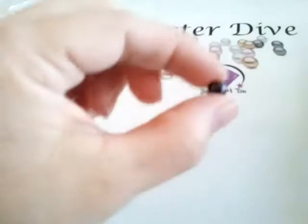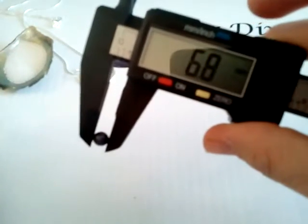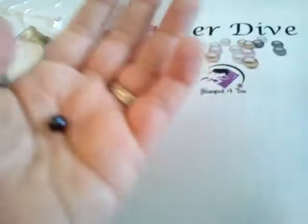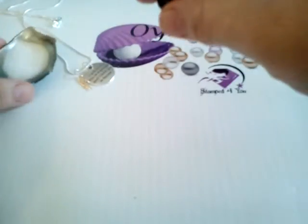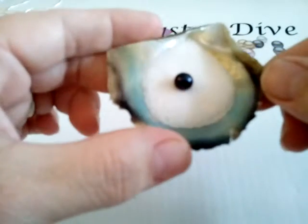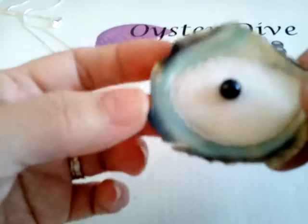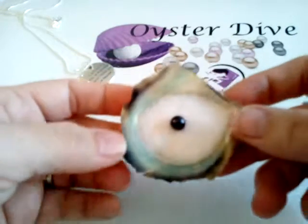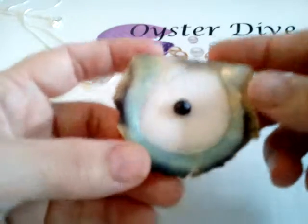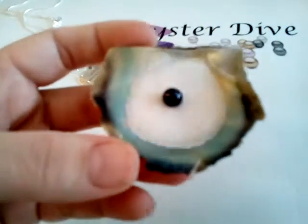I'm pretty sure I'm seeing purple. It's also a little bit hard through the camera lens here. 6.8 millimeter. We'll call it a black because these are all considered black, but they all seem to have their own — they can be green, blue. Now it looks blue in the camera. So we're just going to have to see how he dries. I'd really like it if he'd focus for us. Not a little bit.